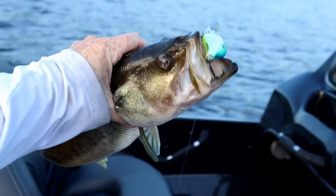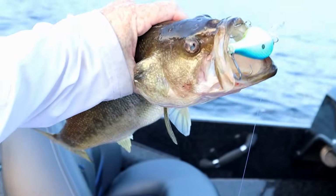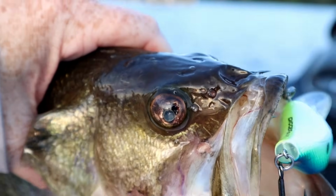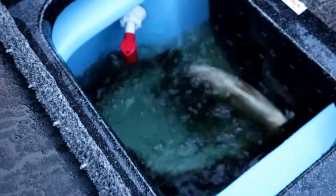Well, we've managed to get on a little bit of a cranking bite up here. So if we can get things going, we'll start dragging some soft baits. But yeah, look at that. That one's like blind. Well, y'all can see we've got a few.